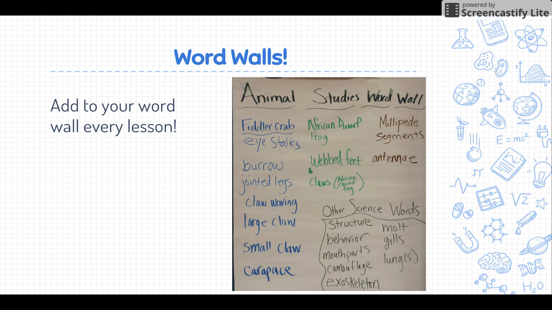Word walls are something I keep up in the classroom over the course of the unit, and every single day any new word that we learn we add to the word wall. I've found that the way you organize the word wall can help students learn the information and use it in their writing. I organize it into three columns: one about the fiddler crab, one about African dwarf frogs, and the last column about millipedes. I always have an 'other' section for science words that work for all of the animals, like behavior or structure.